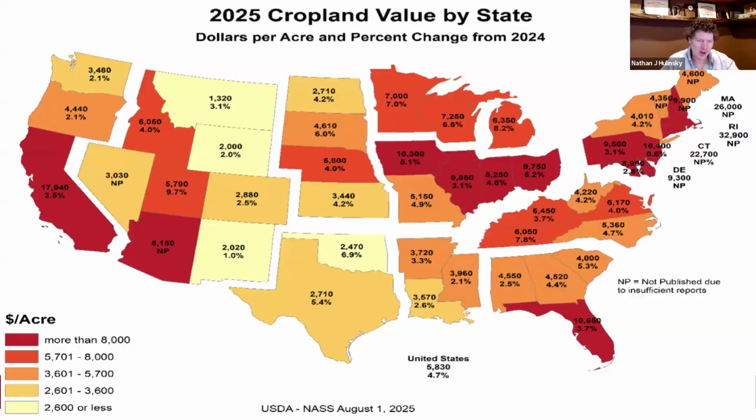I would argue that the average cropland value for each state is kind of hard to interpret. You know, Minnesota's a large state, $7,000, and northern Minnesota is really expensive. $7,000 in southern Minnesota, really cheap. So there's a lot of variation, but I think looking at the percent change is pretty useful. So in Minnesota, our farmland has jumped 7% from 24 into 2025. So that's a 1 year change.